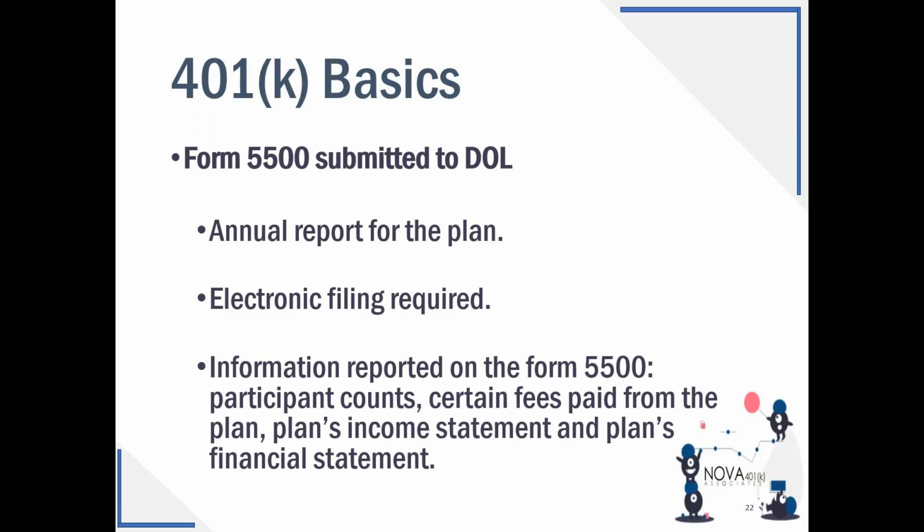So no individual specific information is provided on the Form 5500, and it is publicly available on the Department of Labor's website. It is also required to be electronically filed. The Form 5500 is something that NOVA will prepare for your plan on an annual basis and have ready for you to review and electronically file.